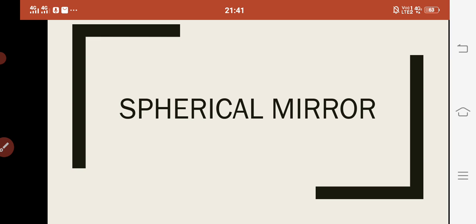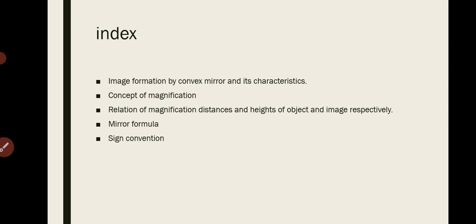In today's video, we will deal with the next topic of spherical mirrors, that is all about the convex mirror. Is that clear? So now let us have a quick review of the topic that we are going to deal with today. Basically, the very first topic is image formation by a convex mirror, and then we will study the characteristics of the image that is formed.